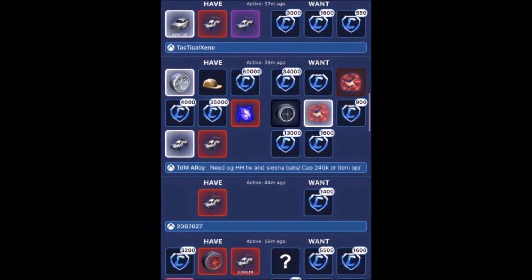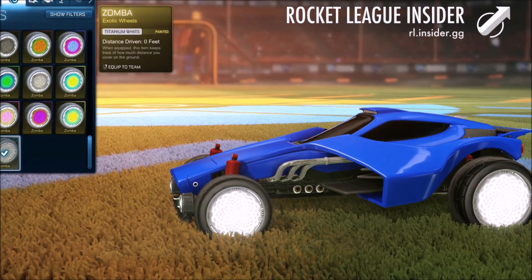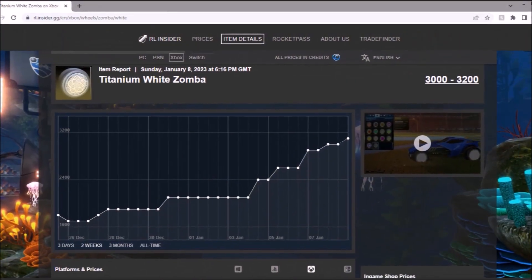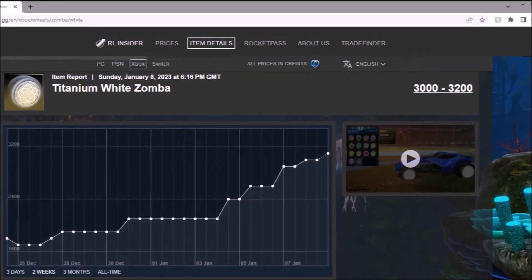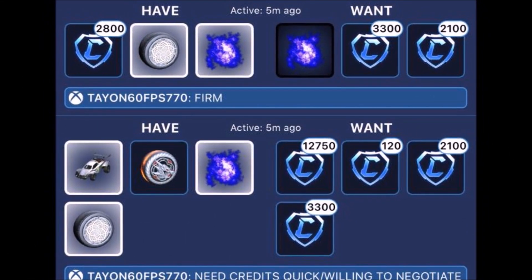Number 4 — we might see the redemption of the White Zombie wheels. Honestly an incredible wheel, been in the game for about 7 years, which is insane. On the spreadsheet it's going ridiculously high in value; I'm pretty sure it was around 1.8k, similar to the Black Standard. Those recent jumps have been incredible, and people are now looking for around 3.3k — similar to what the Black Standard was at.